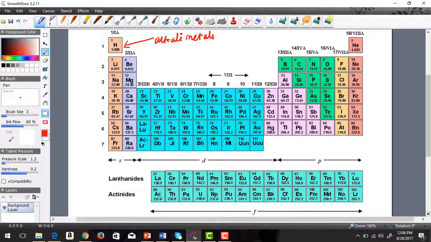I'm going to cut down the brush size a little bit, maybe to 2. That way I can fit everything inside this window and not have to put another periodic table up and explain everything all over again, and that's not fun.